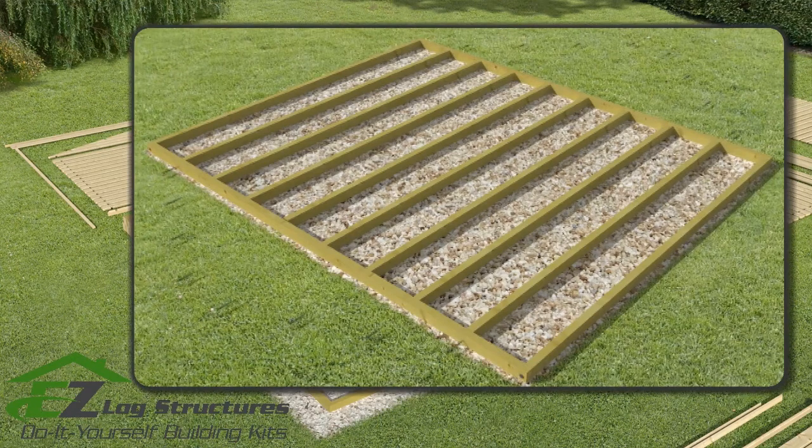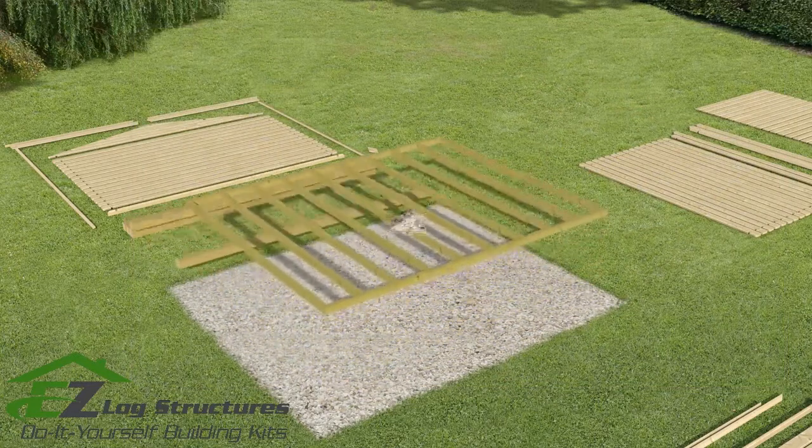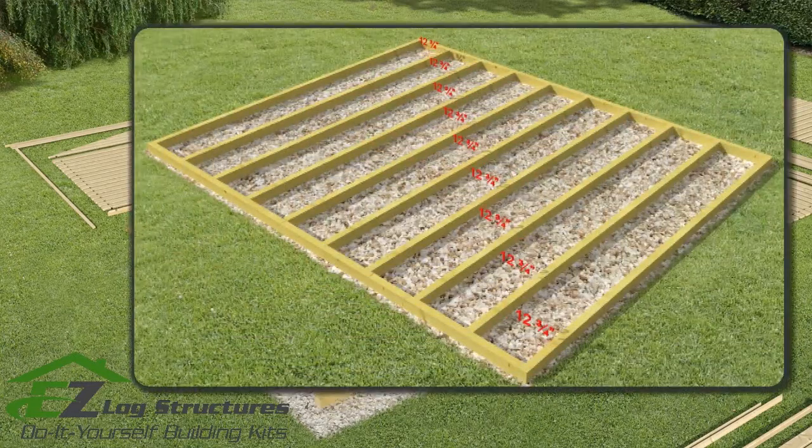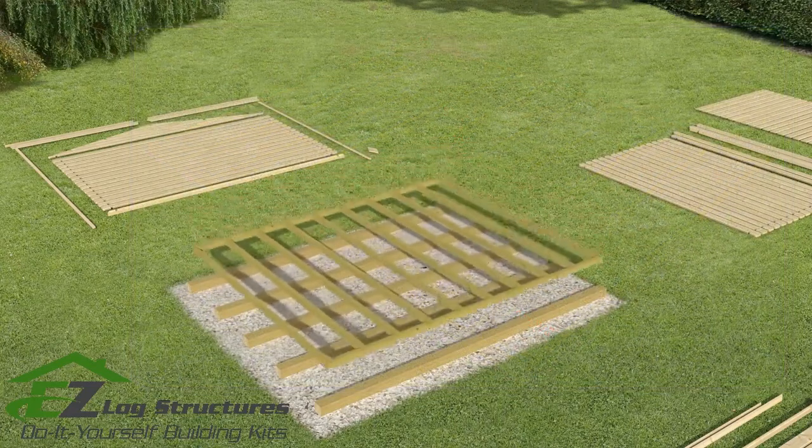The longer stringers are the box plate headers. The shorter stringers are placed one at each end. The balance are spaced 12 3/4 inches apart. Now the platform can be mounted on the skids.